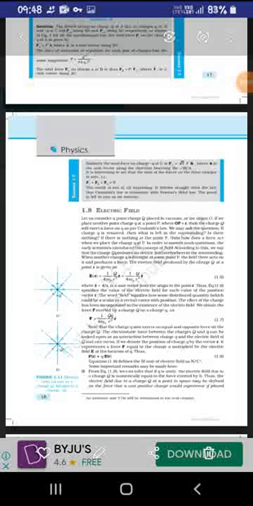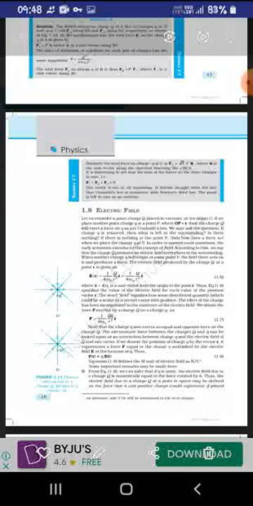Next is electric field. In electric field, in vacuum at the origin O, if we place a point charge Q, and another charge q at the point P where OP is equal to r, then the charge Q will exert a force on q as per Coulomb's law. So therefore E of r is equal to 1 by 4 pi epsilon 0 into Q by r square into r cap. This is the Coulomb's law we will write.